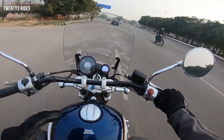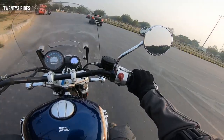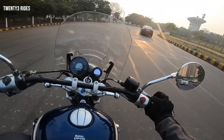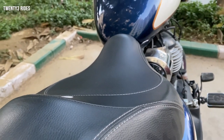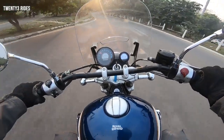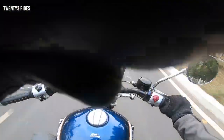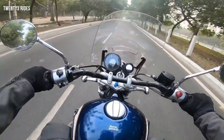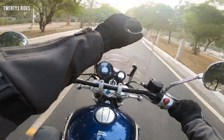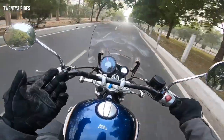This is the top of the line Super Meteor 650 Celestial model, and this one comes with a lot of modifications like the touring seat and the windscreen as standard. To ride this machine, I have actually removed the beak on my adventure touring helmet so that the beak doesn't get caught in the immense wind blast coming from just where the windscreen ends. So this has been converted into a street helmet.